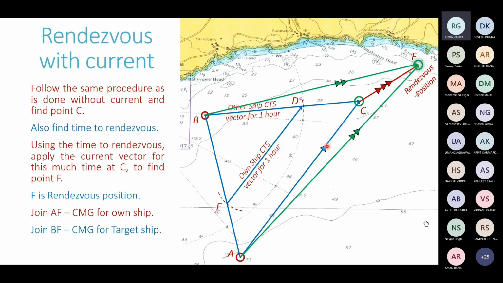Now, if you want to obtain the time to rendezvous, whatever time you had calculated earlier is going to remain the same. There will be no difference at all, because this triangle Alpha Charlie Foxtrot is for the same duration we had calculated earlier. We found the time to rendezvous using our course to steer vector and engine speed. So the time to rendezvous remains the same. There is no change in the time to rendezvous.